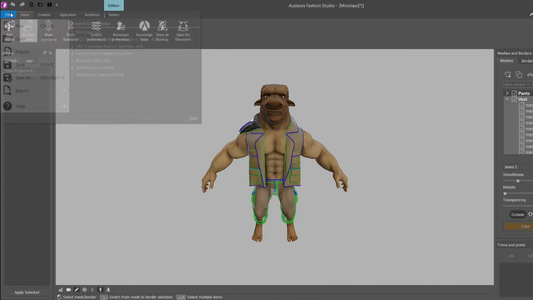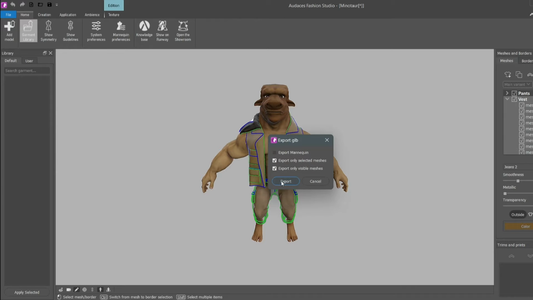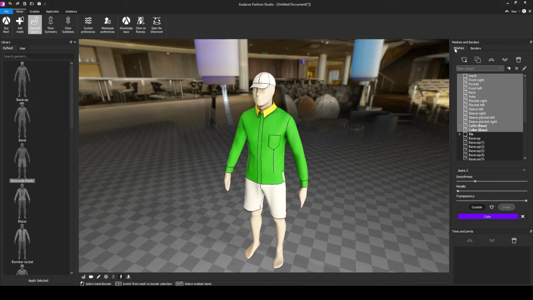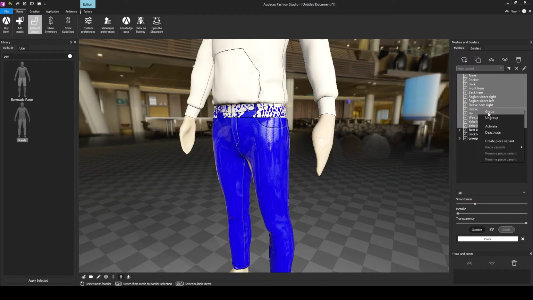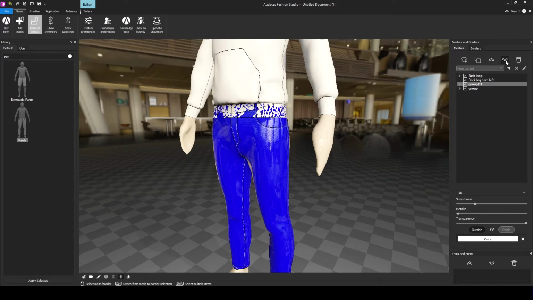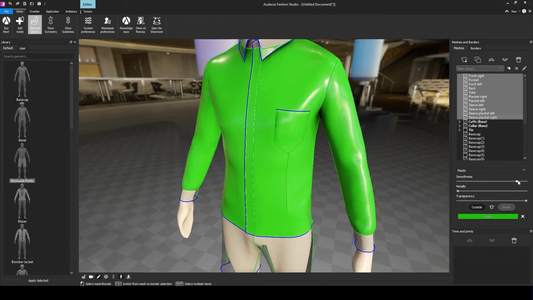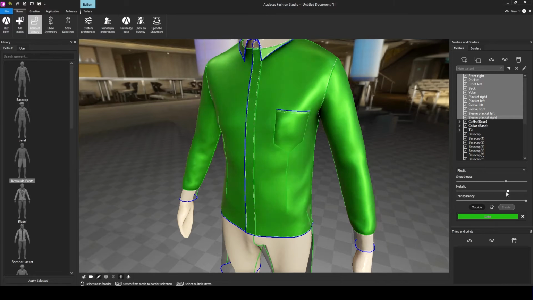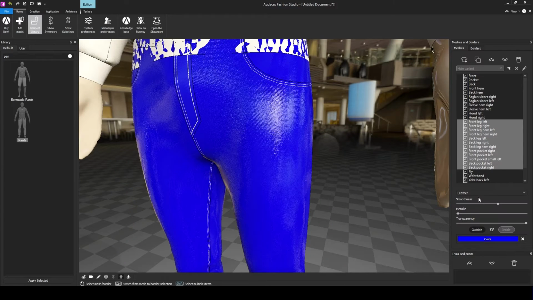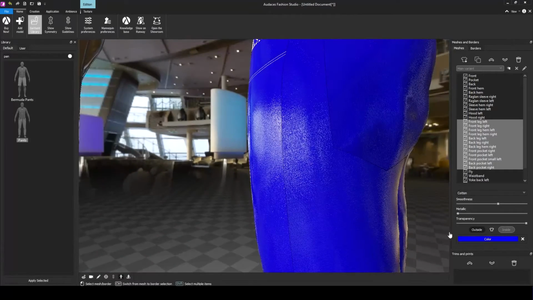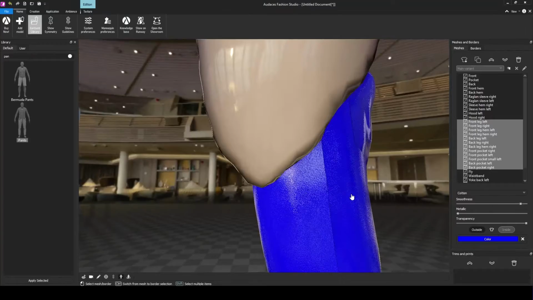The interface is super simple, and that's always a great thing to see. On the left, you have your meshes tab, which is like an outliner, where you can add duplicate meshes. You can change their order and of course delete them. You can also have a few sliders that control the appearance of the cloth like smoothness, metalness, and transparency. There is also a preset drop-down list that allows you to specify the type of fabric that you are trying to simulate, like jeans, cotton, plastic, leather, and so on. You can also change the color, by the way.